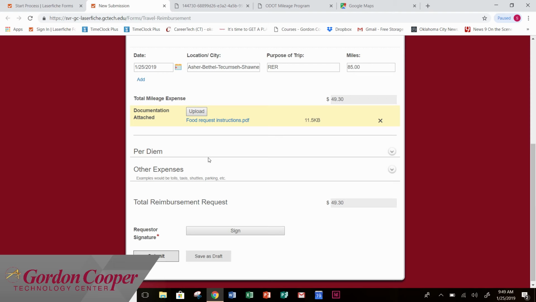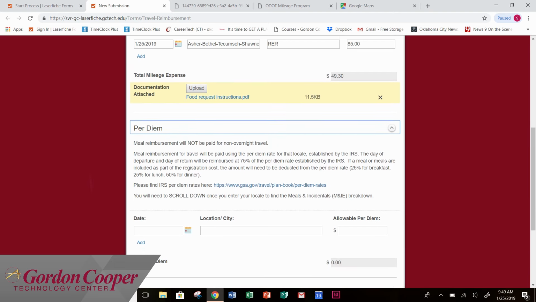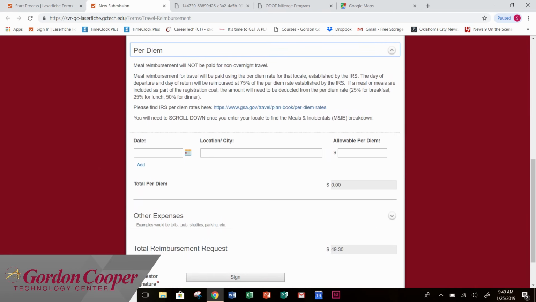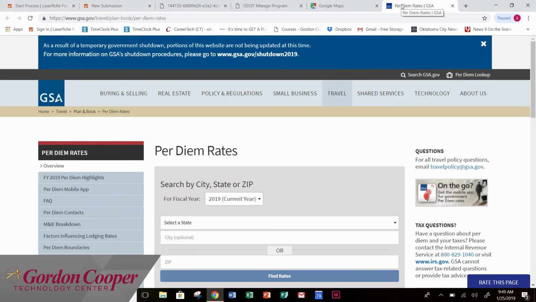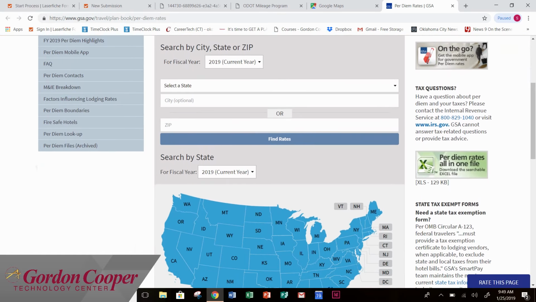Next on the list, you'll see, just like on your envelope, you have per diem and other. Those are collapsed right now, so you can expand them if you need to use those areas on the form. Just a reminder, the little snippet that tells you how to calculate your per diem is right there, just like on your envelope. I know that's a tricky thing. If you ever have questions, just feel free to reach out to Becky, Rhonda, or myself, and we can walk you through that process. There's also the link to the IRS per diem rate. If you click on that, it should open up, and here's where you can look up your city and state or zip code where you're staying.